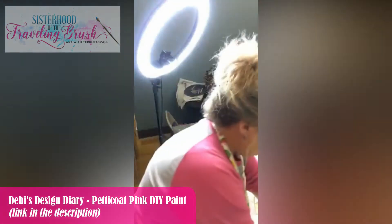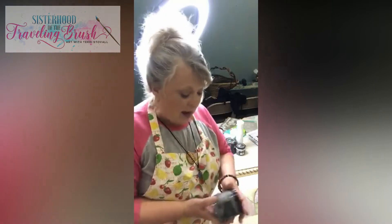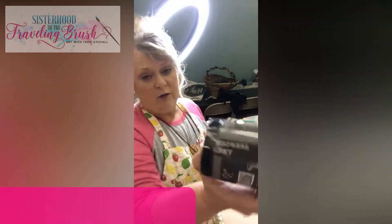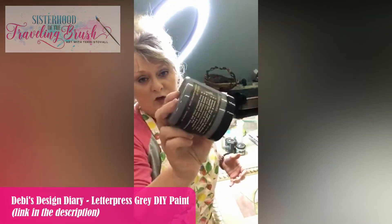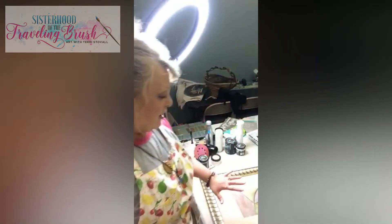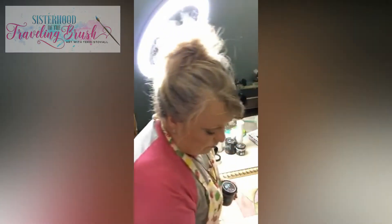I don't want just the solid coral. When I was thinking about doing the frame in those colors — and I'm going to use this to mark paint and paintbrush crosses and things like that out in the store area — I thought those colors with black would just be kind of too much. So I decided to go with Letterpress Gray as the actual chalkboard part, so rather than being black in the middle it's going to be gray, but it's still going to be more of a rustic kind of look.